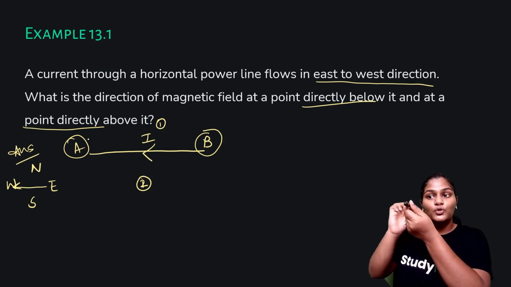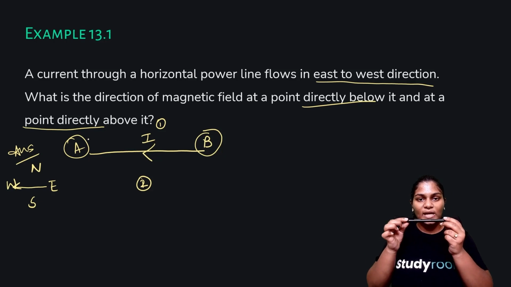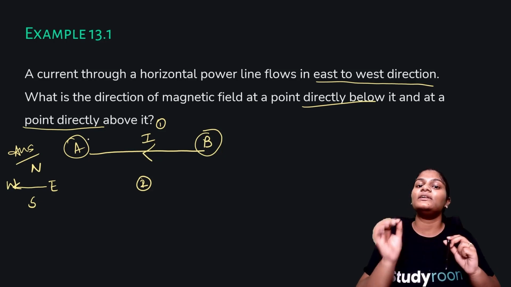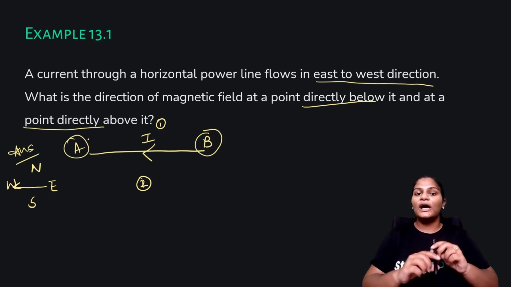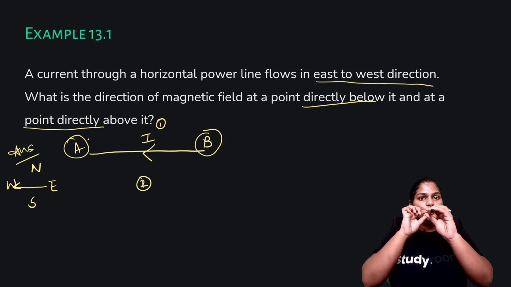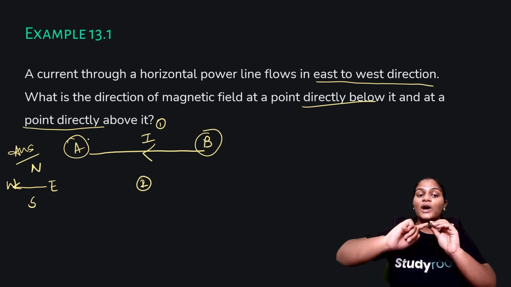So I have to go to either one of the ends, either A or B. The wire is given to you like this. I want to change my orientation, but I have to keep in mind the direction of current. So I go to the B end. This is my B end for me. I am viewing from the B end. The current is going in a direction away from B.